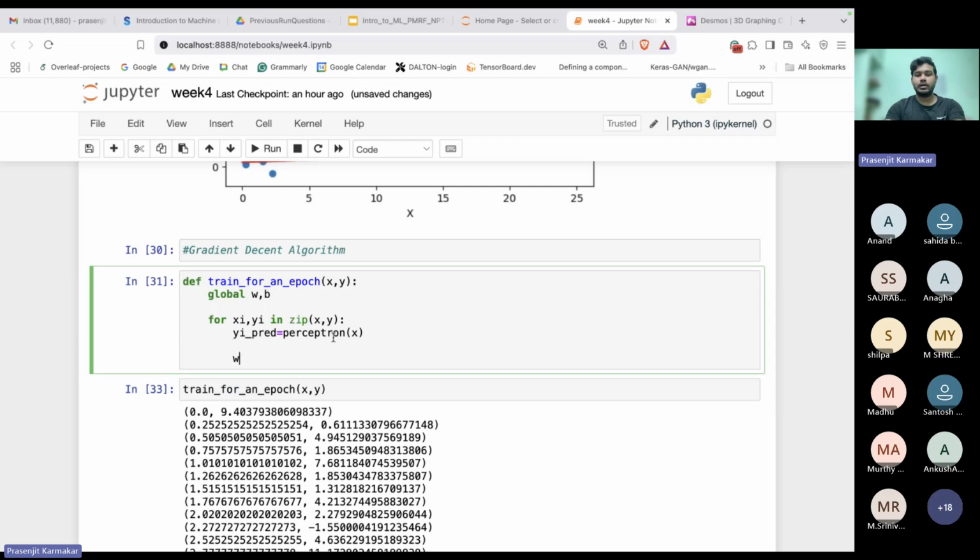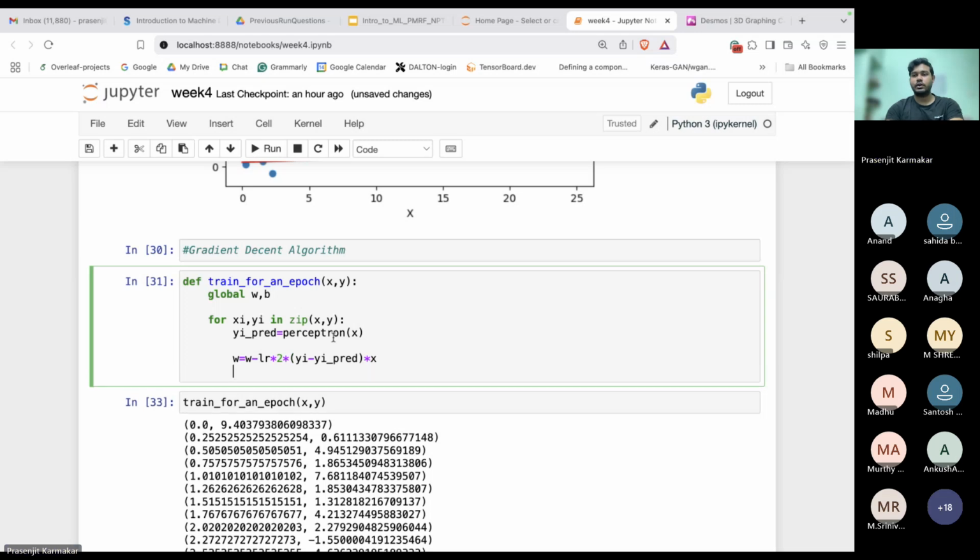Update rule is omega equals omega minus learning rate times 2 times (y_i minus y_i pred) times x. Got it?